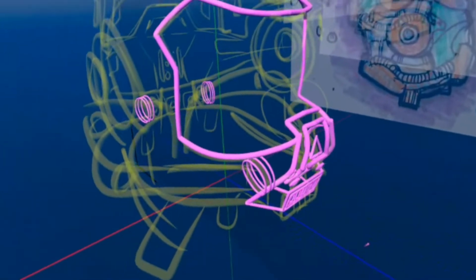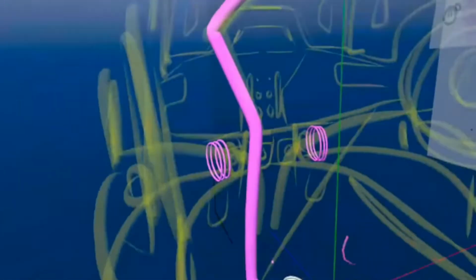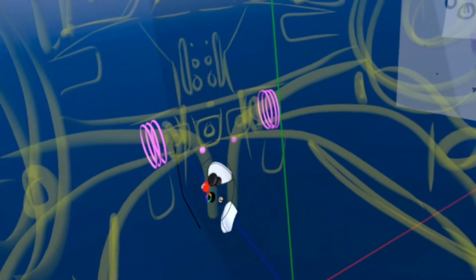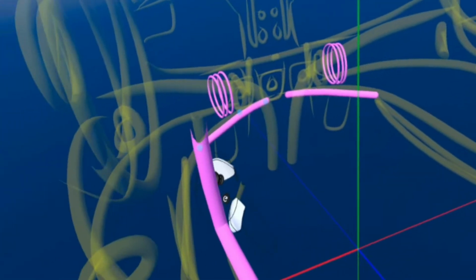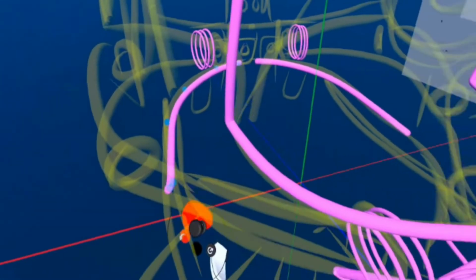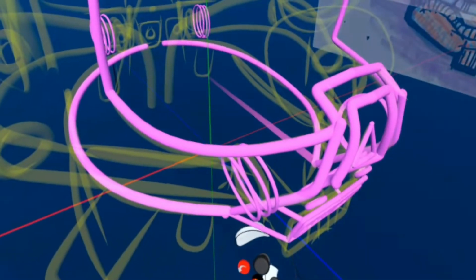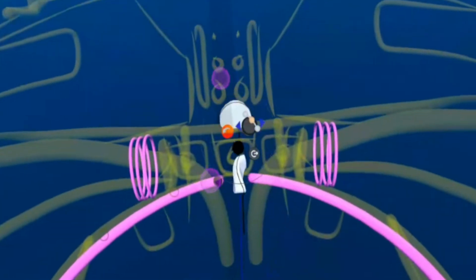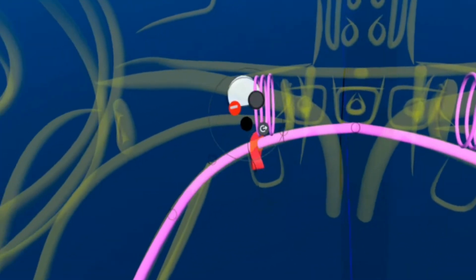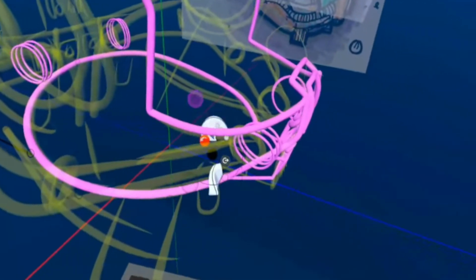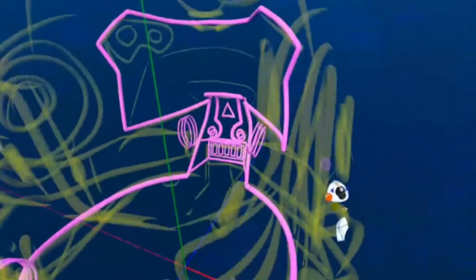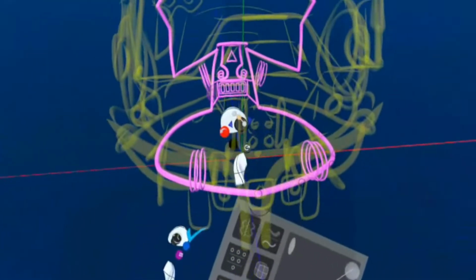Now, let's do the base of the helmet. Let's fatten this line up a little bit and do this whole base right here. Kind of like this.